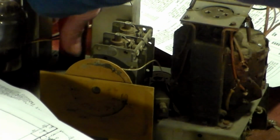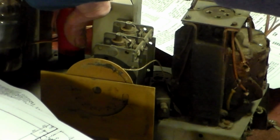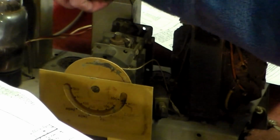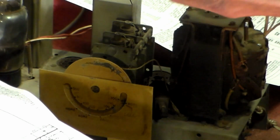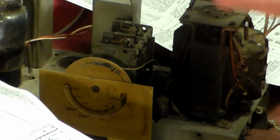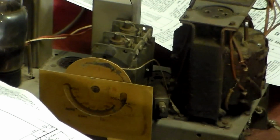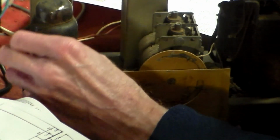The next one along, valve 2, is usually either an EF39 or a 6K7G, but not always, or a BP262 has been used as well. This one doesn't say. It said BVH347, but it doesn't say. So again, I'm going to assume that it's an EF39 in disguise. And finally, the last one of the bunch is this one here, which is the 8-volt valve, and I hope it's okay because they're not cheap.